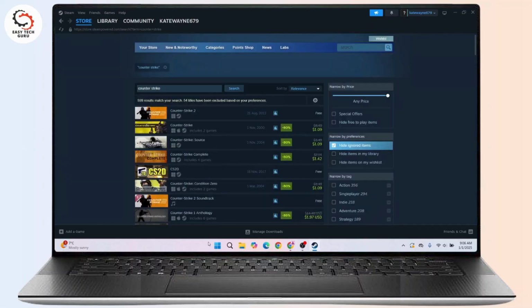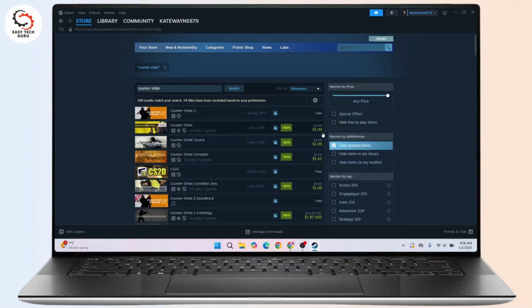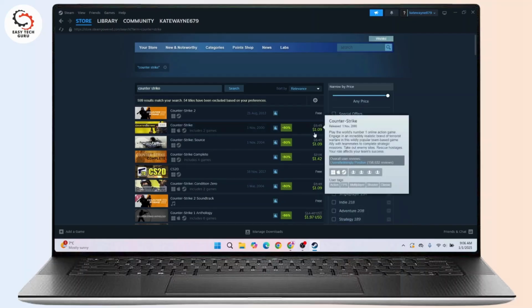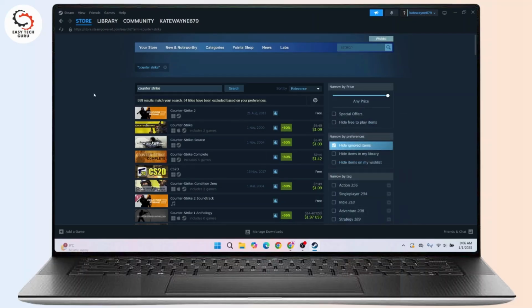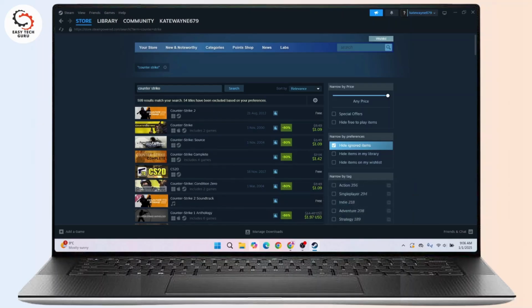So there you will have all the Counter-Strike. So you can purchase it, which is often available on some discounted price, sometimes under the $5, as you can see right here. So you have to get or purchase it from Steam by paying some amount of money through the legal process, since the Counter-Strike is not available for free. Download and install it via Steam client and then you can play Counter-Strike in your laptop.